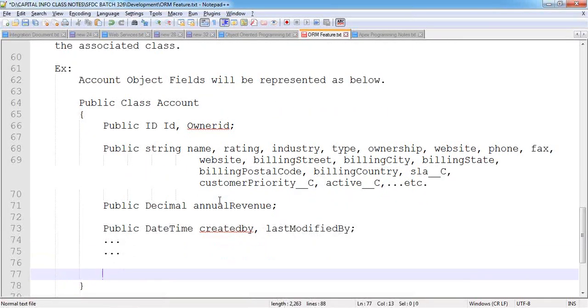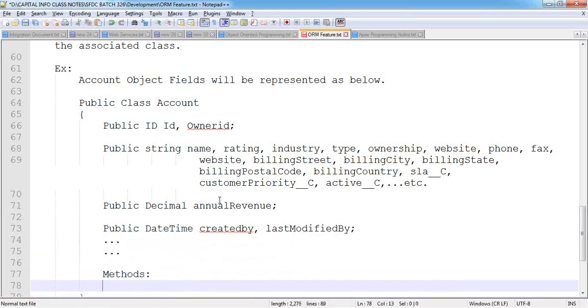Along with that, it provides methods. What methods is it providing? It gives you a list of methods.